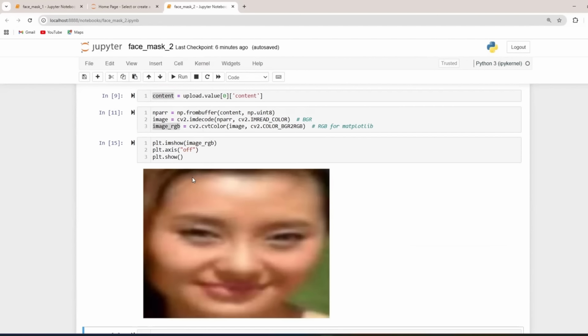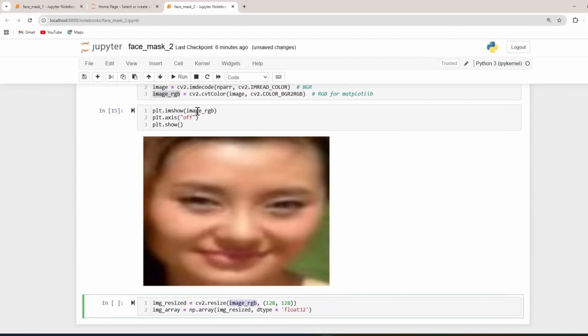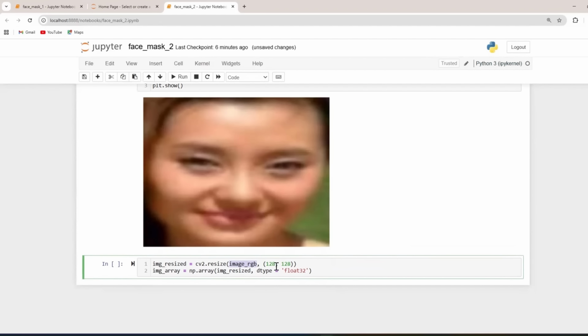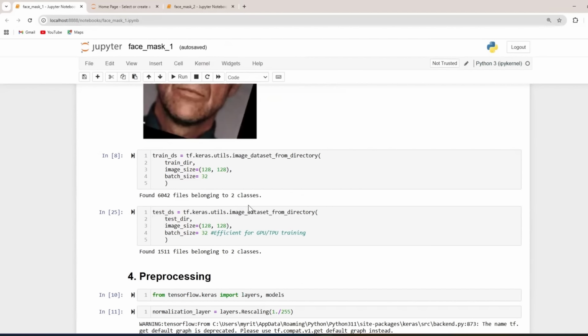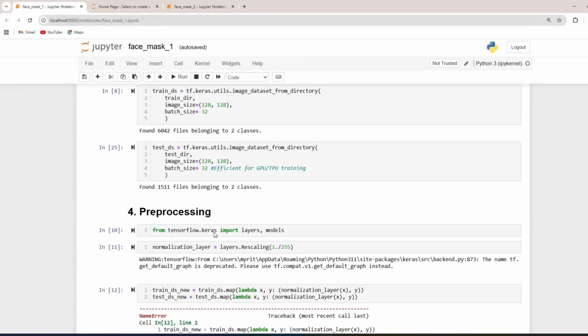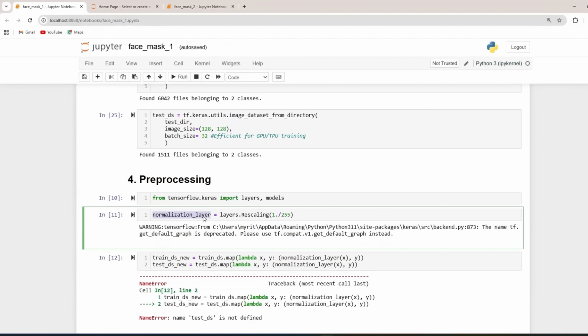Let me convert my image RGB, which is storing the image as a variable, to 128 pixels by 128 pixels. Now it's converted into the image array. What I did after that was load, and then we also applied the normalization layer.